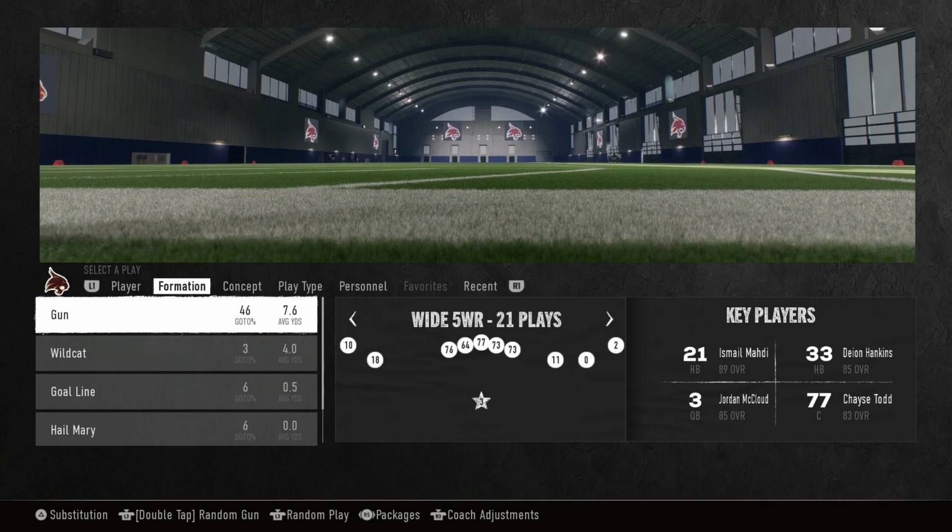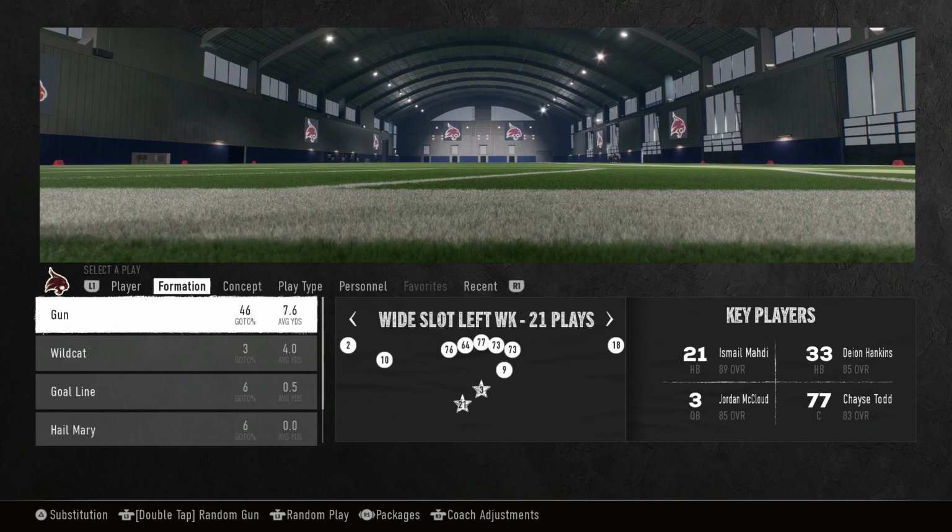Then we've got 5 Wide Receiver. That is another Veer and Shoot formation. And now we're back to Ace Offset. So as you can tell, half of it is Veer and Shoot, half of it is traditional stuff. Keep that in mind. If I'm not mistaken, all of your Veer and Shoot formations are in here. You may be missing 1 or 2, but trust me, there's more than enough for you to have fun with.